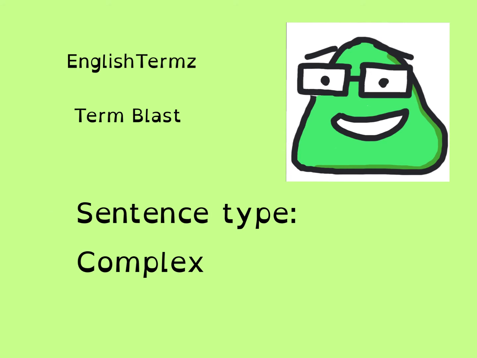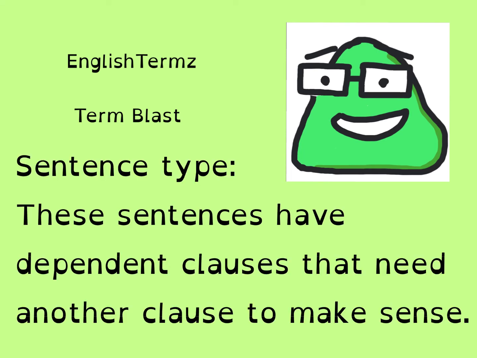And the next one is complex. So you get a complex sentence, and this is a bit more complicated, hence the longer definition. So these sentences have dependent clauses that need another clause to make sense. So you'd have to have something like the cat slept, purring softly. There's another verb there, but the purring softly doesn't work on its own normally as a sentence. So that's your complex sentences. You've got to have another part of the sentence to actually work and make sense. Again, that's how that one works.